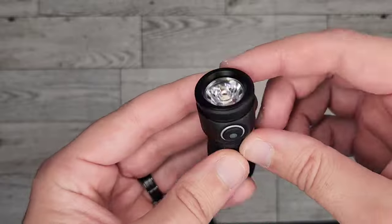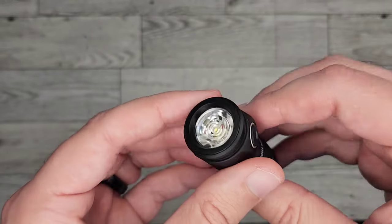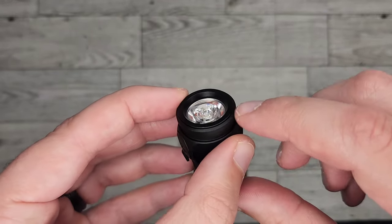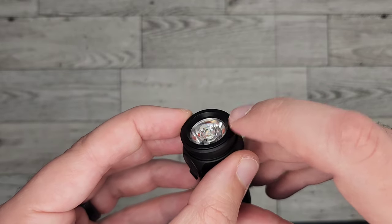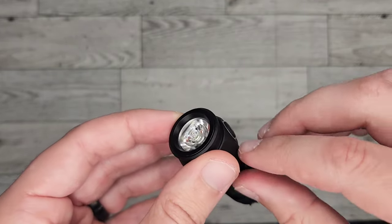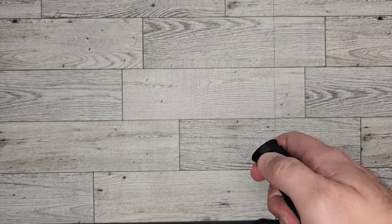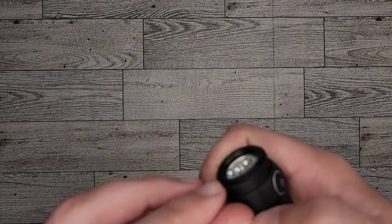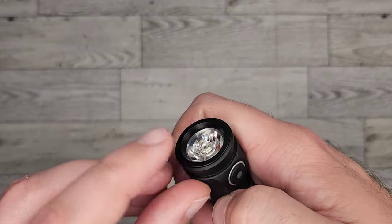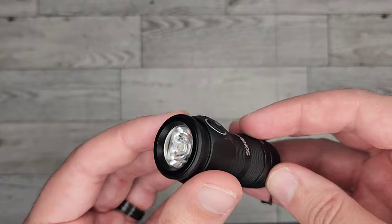All right, if we go to the top of the light here, we have a Fresnel lens in there. So what that means is basically this allows the emitter to be super close to the lens while still providing really good results. So it doesn't need to be a deep reflector or anything like that. You still get a really good beam profile off of this light with the emitter being super close to the lens here. And the purpose of that is to keep this light as small as possible.